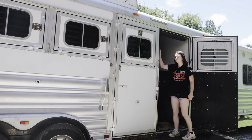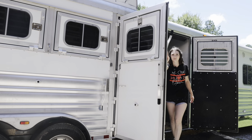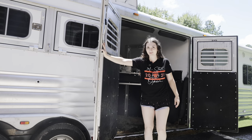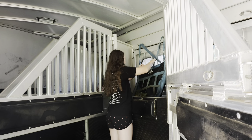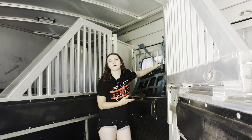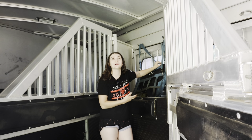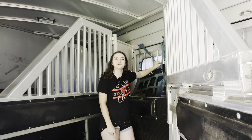Smells funky in here. Might pick it out a little bit when we get to the barn before we load him up. I use this classic equine bag just because the holes are really big. I find when I use the smaller holes, it seems to make him really, really mad. Now we have a camera. There it is. A camera we can watch him from.